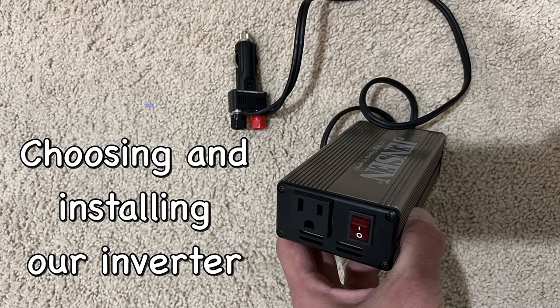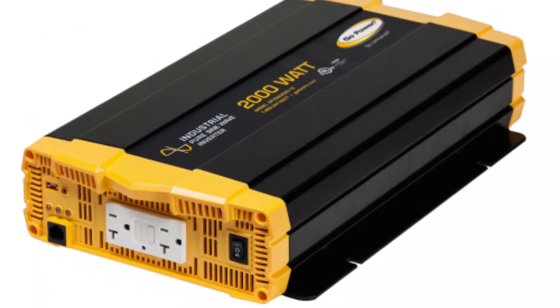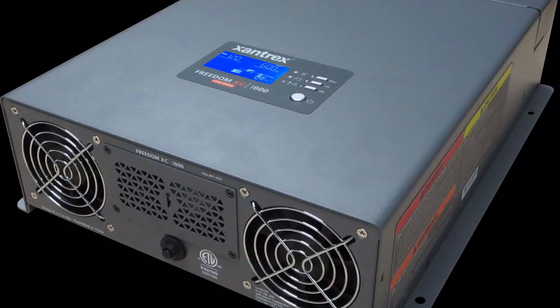There are different types of inverters you could install — from a small one that connects just to a cigarette lighter connection, to ones you hardwire into your trailer. Some that hardwire just provide a household outlet on themselves, and anything you need to use you plug directly into that. But I wanted to make this easy and wire it directly into all of the outlets and systems built into the Casita.